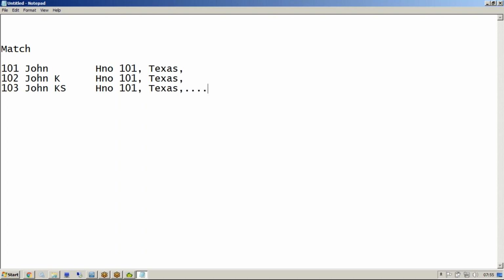Now I got a task to do the matching. Why would I do that? Because I want to understand if these three records refer to the same customer or to different customers. With that objective in mind, I would like to perform the matching.